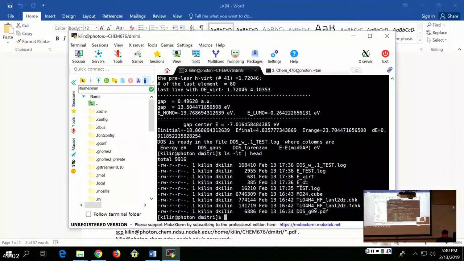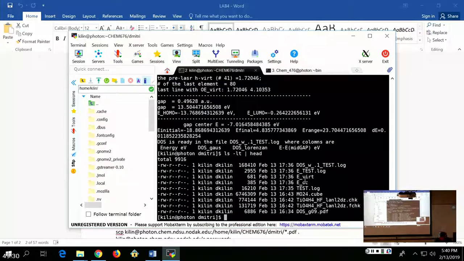Okay, so upon completing this step, there should be a couple of files. Let me attract your attention. You will never need them. It is only for curiosity. So e sub oc, e sub virt, e sub the name of your file .log, and then DOS. The first two files just parse blocks of orbital energy from the output of Gaussian.